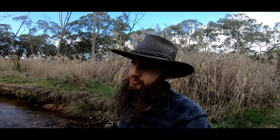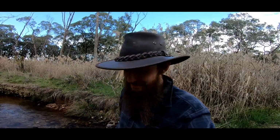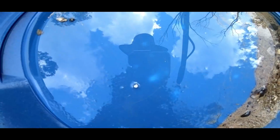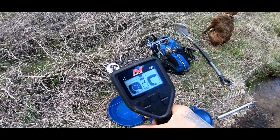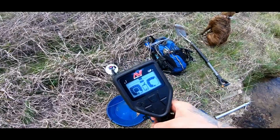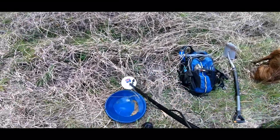Now the great thing about this method is you can do it without a metal detector. All you have to do is go and look for the gravels hiding on those bedrock surfaces. However, if you've got a metal detector like this one, you can start cherry picking. That's the shotgun pellet I just dug up. Gold Monster is on, it's set to auto plus, and we've got maximum sensitivity with all the depth on. Very, very sensitive machine, watch this.